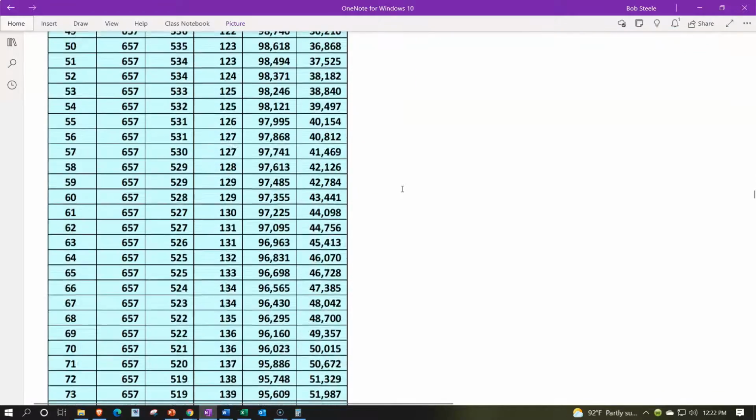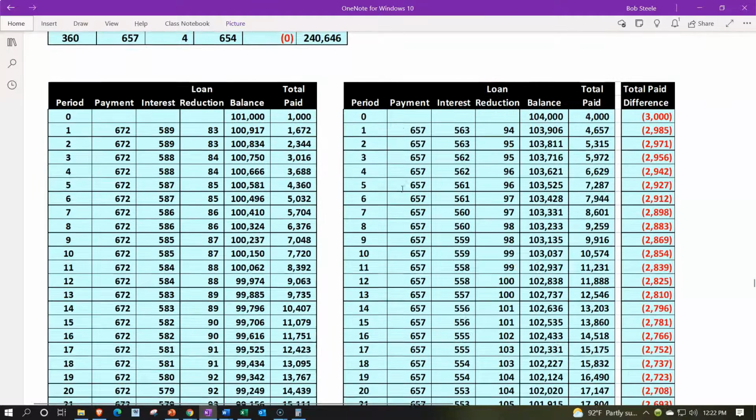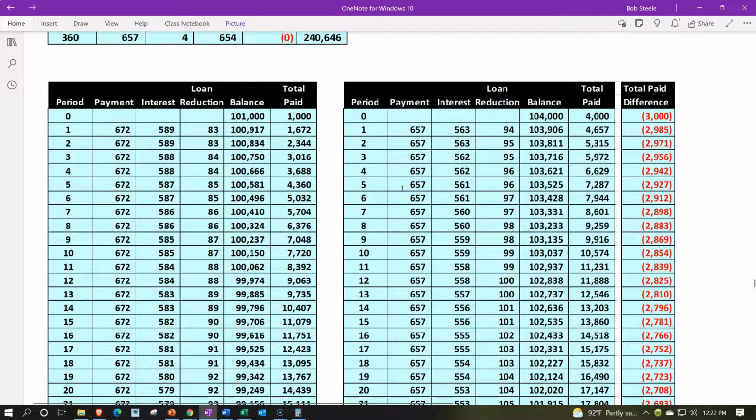So now, if we scroll all the way down, the next question is to do this comparison. There are a couple of different ways we can look at the comparison. I'm going to do it the intuitive way first, meaning I'm going to take these two amortization tables and find where the two loan balances are the same, or where your total payments, in essence with fees, are basically the same. Then next we'll do it in a mathematical way, which might be a little easier when you're doing these types of comparisons.